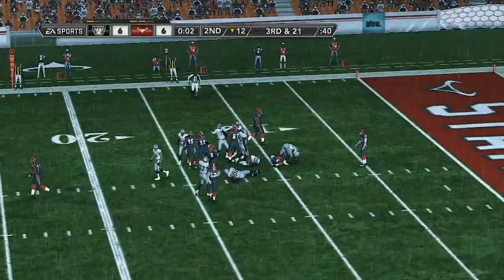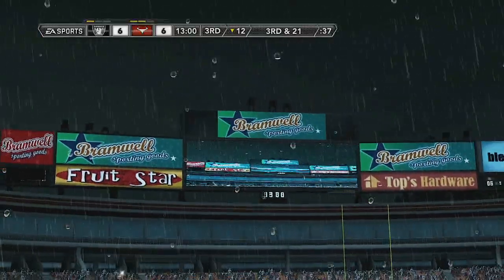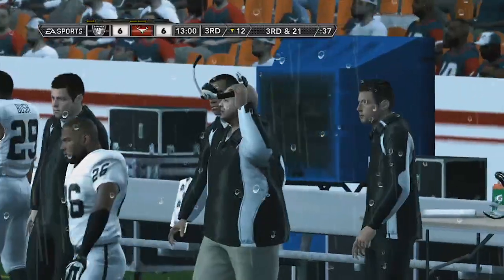Pennington with the give. He's dropped for a loss. So they'll go into the locker room with the score even.